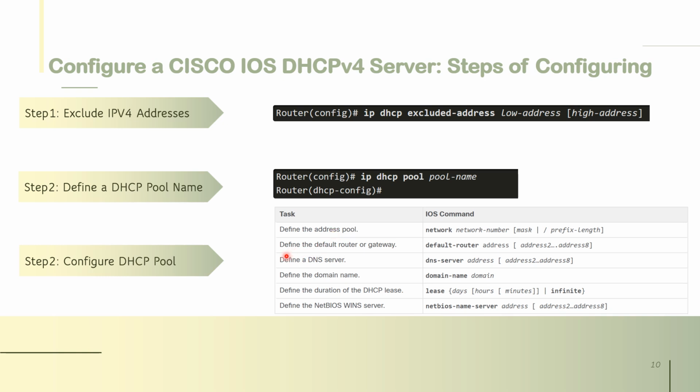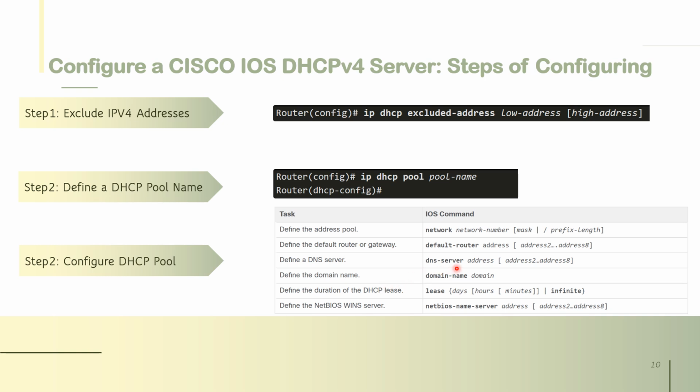And typically the gateway is the LAN interface of the router closer to the client service. One gateway is required, but you can list up to 8 addresses, or multiple gateways. Other DHCP version 4 pool commands are optional. And we have examples. For example, the IPv4 address of the DNS server that is available to a DHCP version 4 client is configured using the DNS server command.